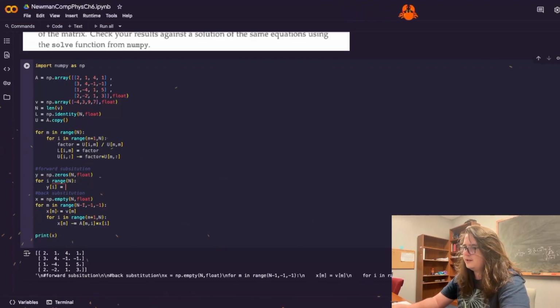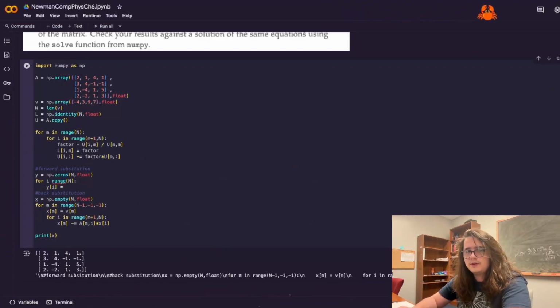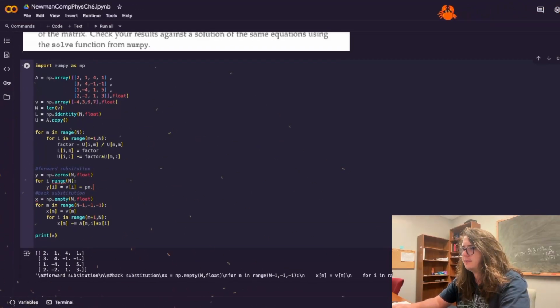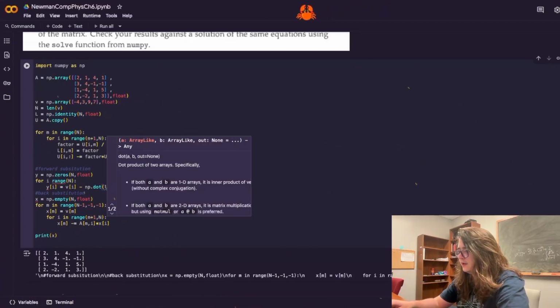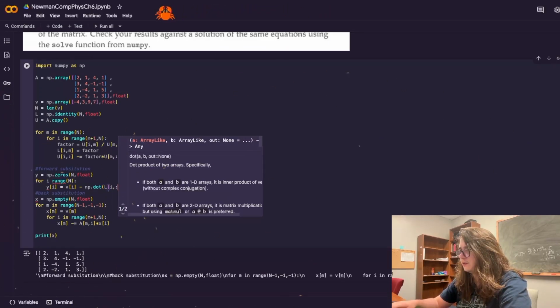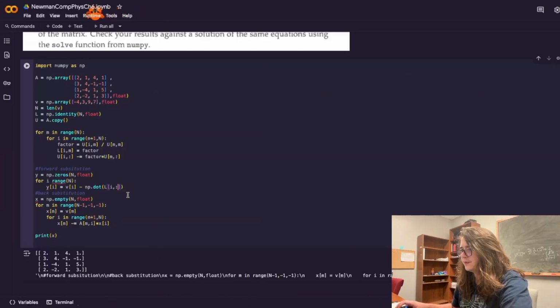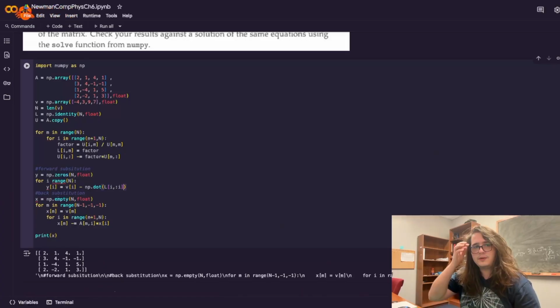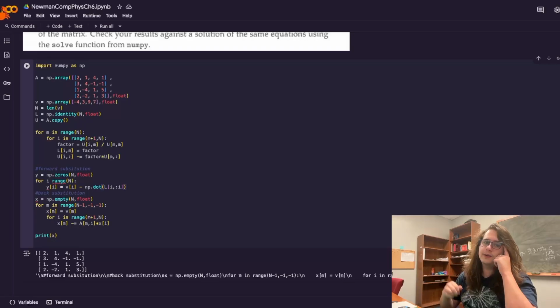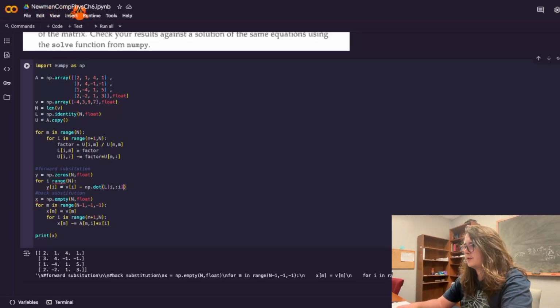y indexed i is equal to v indexed i minus numpy dot of L indexed, and it's capital L indexed i comma colon i, which means it's whatever row of L you're on, you're only going all the way up to the value right before the diagonal value in each of those rows, right?